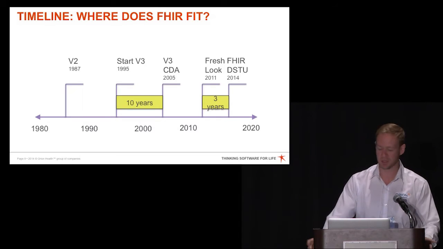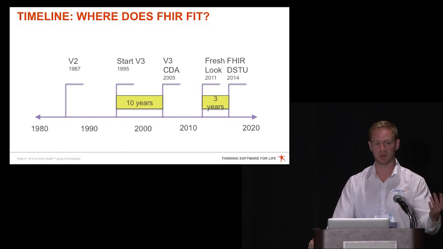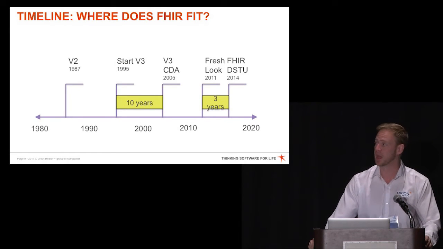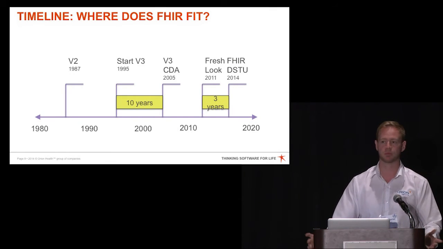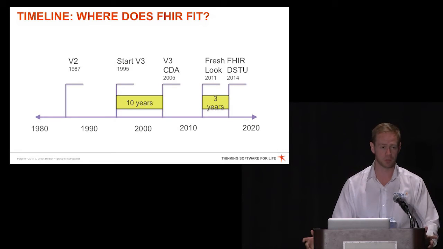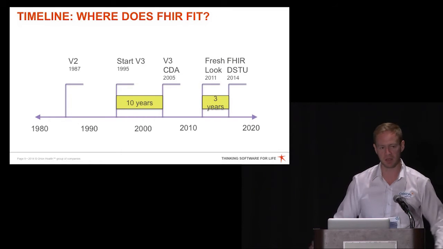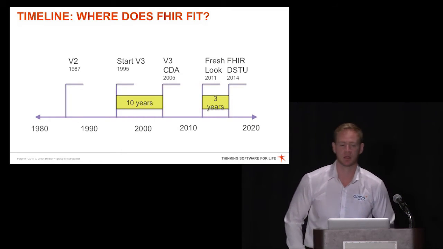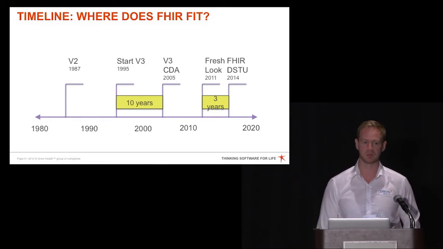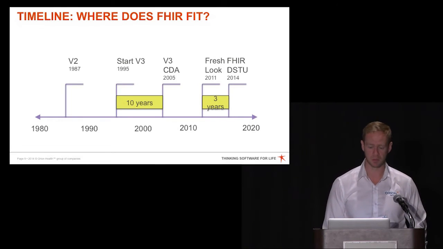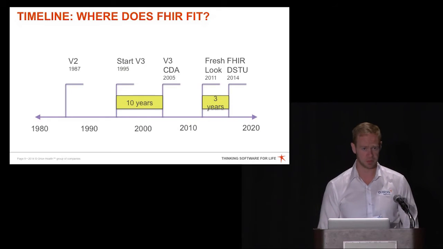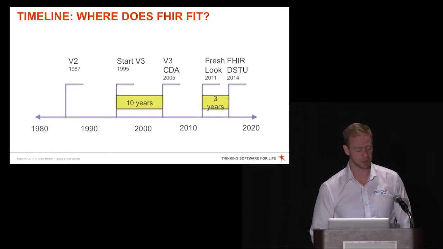And you can see HL7 V2 started out in 1987, and really that's the one that's taken hold, and probably from a clinical perspective, it's 90% of the messaging that's happening in the States. And they looked at version V3 around 1995. They decided that they wanted to make it a little bit more advanced in terms of being able to share documents. So the real difference between V2 and V3 is V2 is always going to be event-based.